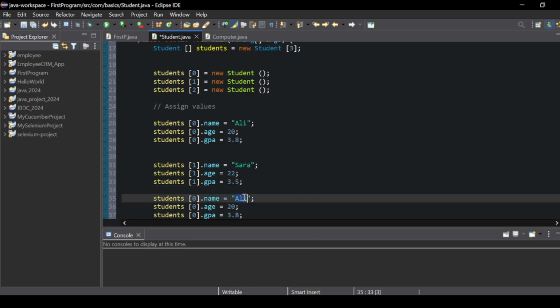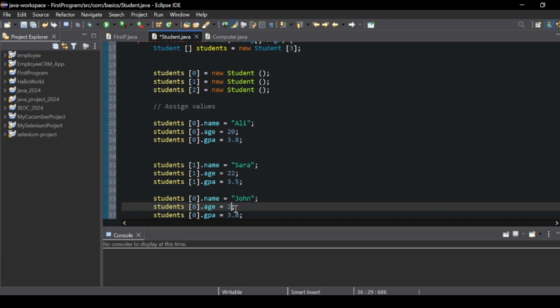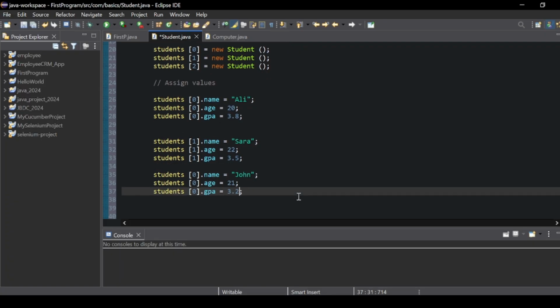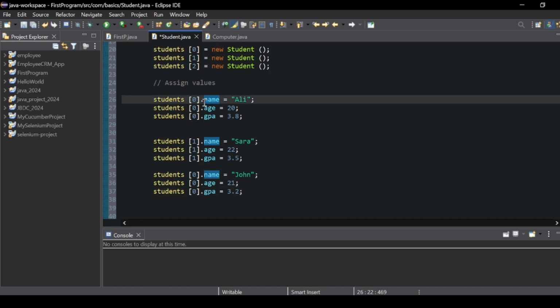The third person is John. John is 21 years old, for example, and his GPA is 3.2. So we use the index to reach each object, and then the dot operator to access its properties. Look, dot operator.